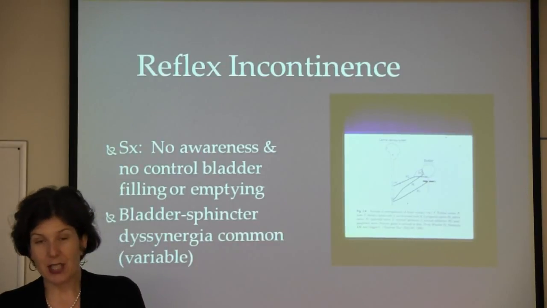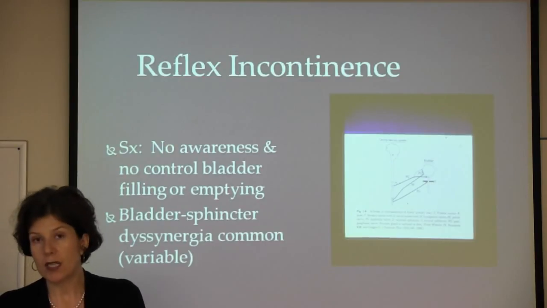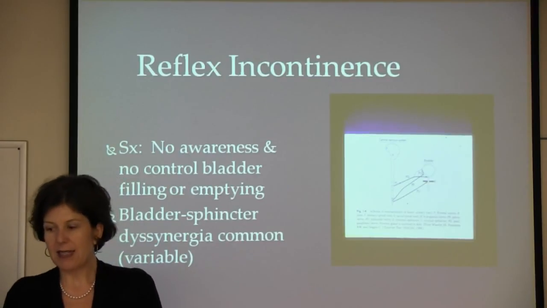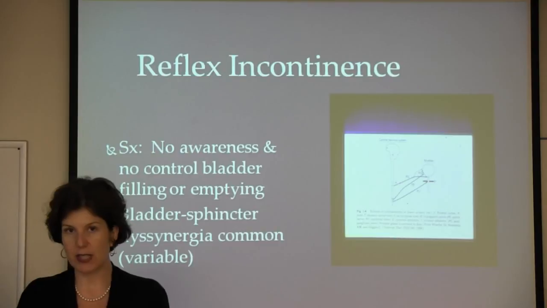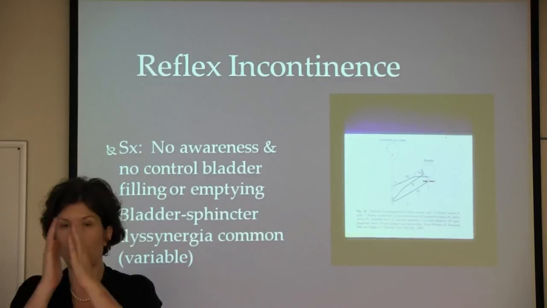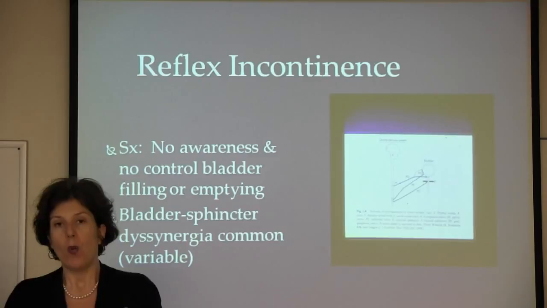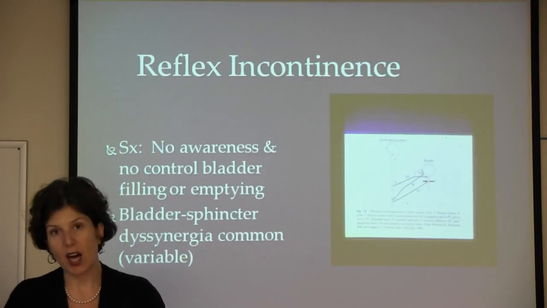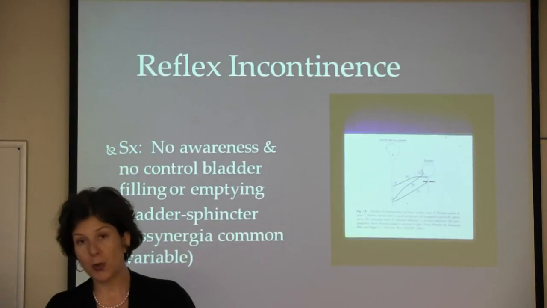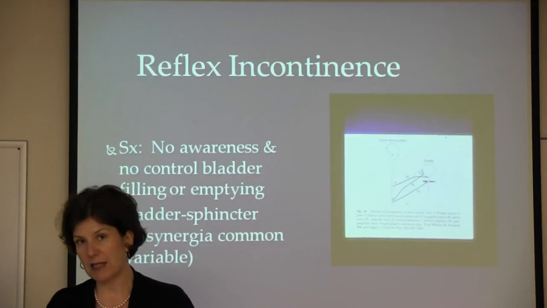This can also be seen in patients who have multiple sclerosis or spinal cord lesion. The problem with this is you can also have bladder sphincter dyssynergia. When it's working properly, the bladder squeezes and the pelvic floor opens, and when the bladder is relaxed, the sphincter squeezes. In this condition, the coordination is off. Bladder sphincter dyssynergia or detrusor sphincter dyssynergia, it's the same thing. The muscle of the bladder is not coordinated with the sphincter.